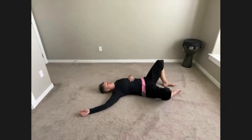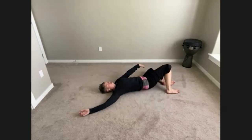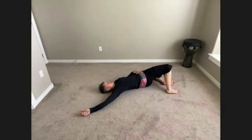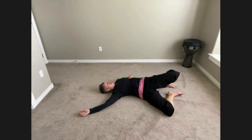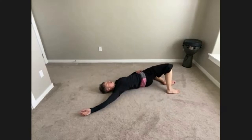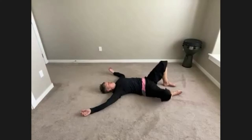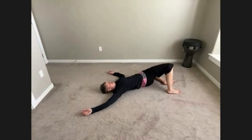All right, and then with this knee drop, what happens when both legs fall to the side and you put a little bridge in the top? Okay, so it's like an easy drop and then a push through the top leg. You push the floor away, release it, drop to the other side, small bridge. So you're getting some easy hip extension there, right? So low effort, and then there's some more effort in the push, and then release the effort, fall to the other side, a little bit of effort.